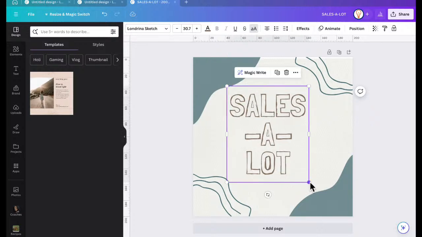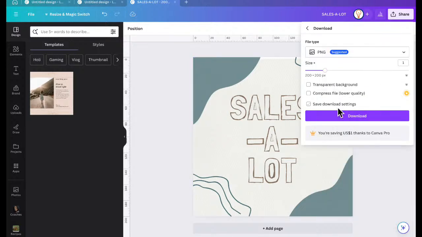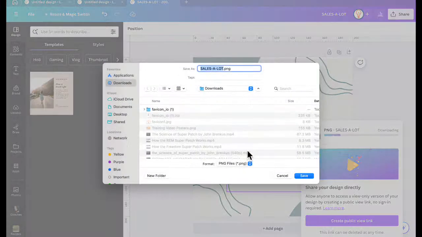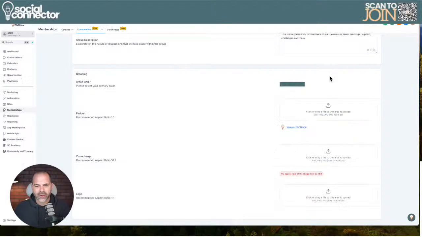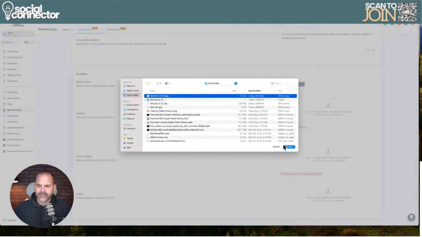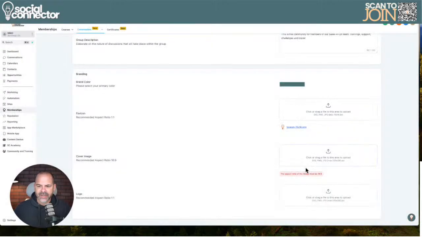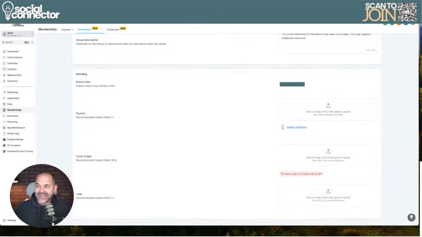And okay. And let's see if that works. So we're going to download this. Download. I'm just going to replace this image. Okay. Yep. Replace. Come back into our screen here. And let's upload a new one. Let's just see if that fixes it. Okay, so we're having an issue, and I'm glad this is happening, to be honest with you, because it makes you see like, hey, if Jeremy has these issues, it's okay. It's not the end of the world.